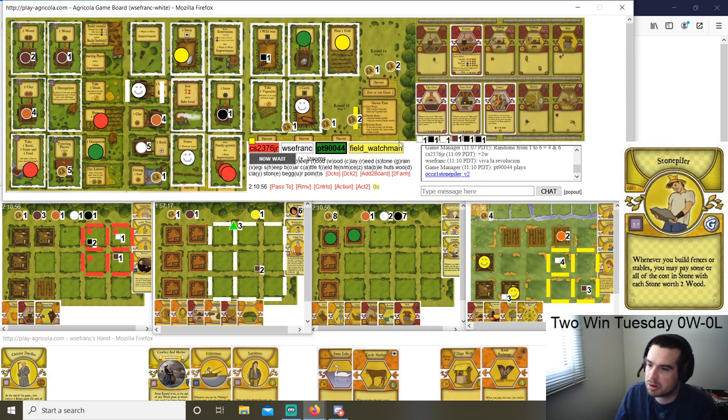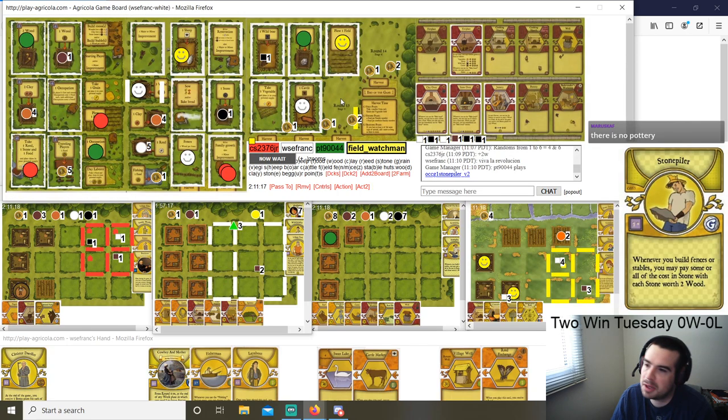Stone piler, so that triggers my headmaster. So it looks like we're going to end up with two points out of headmaster probably. Sunday school still has not been played yet. There is no pottery. I built the pottery. Sorry, I said pottery, I meant fireplace, three clay fireplace. I meant to say the fireplace. Sorry about that.